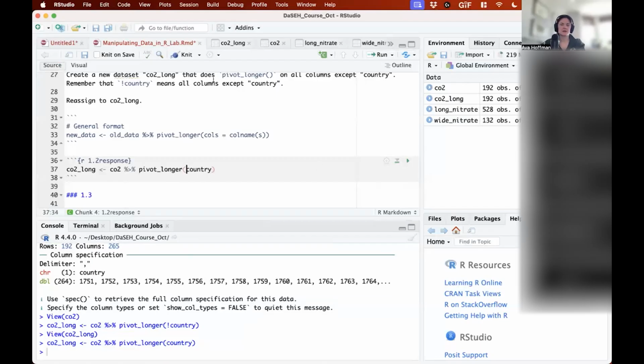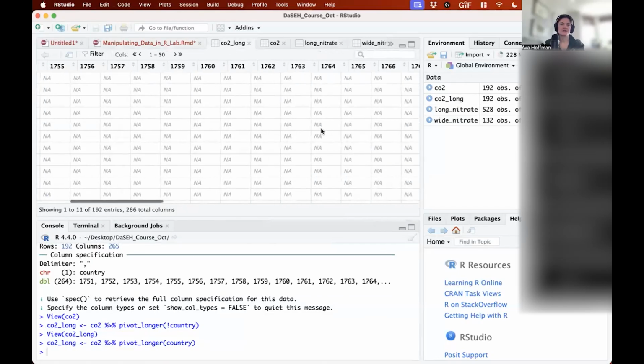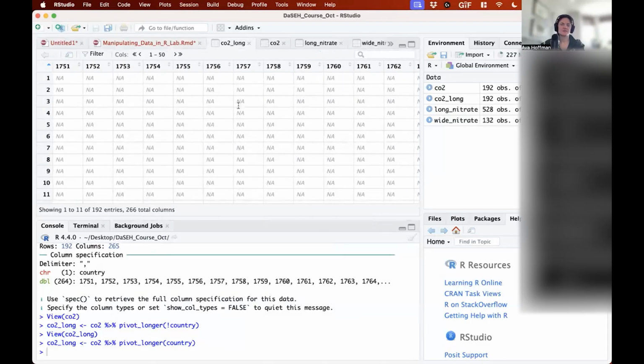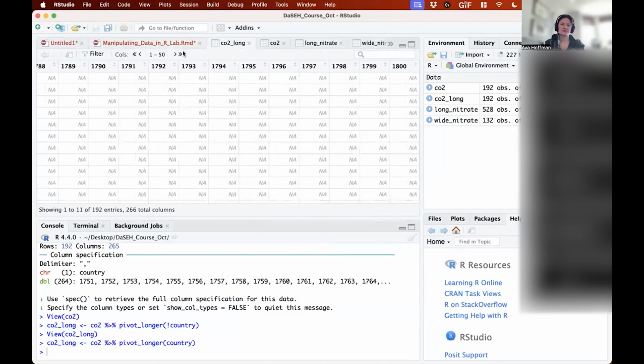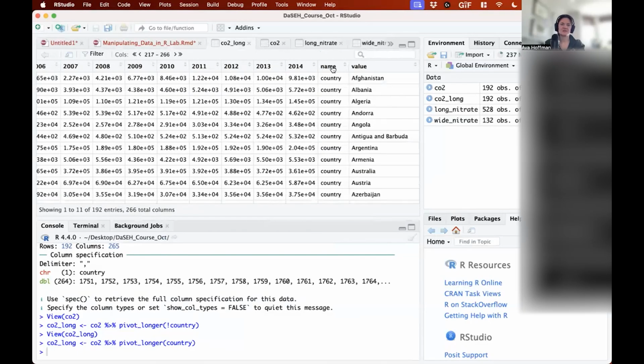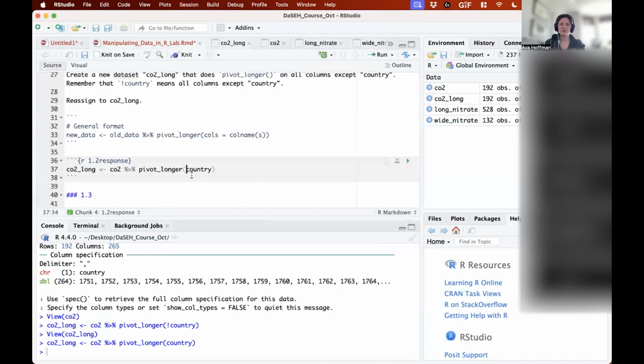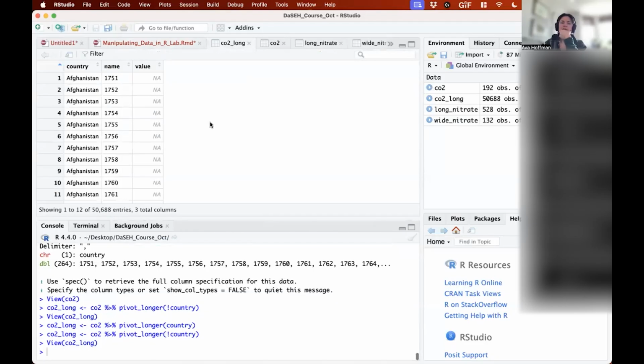What happens? All right. So let's take a look. It just appears that I have kind of moved things around a little bit. If I go toward the end, I have name is country and value is just like the country name, right? So this is not quite what I want, right? So I think that a lot of times the pivoting works, even if you've done it kind of weird or maybe not exactly what you want. It works, but it's always a good idea to kind of check that the output is what you want before you move on. And again, this is what I should see.